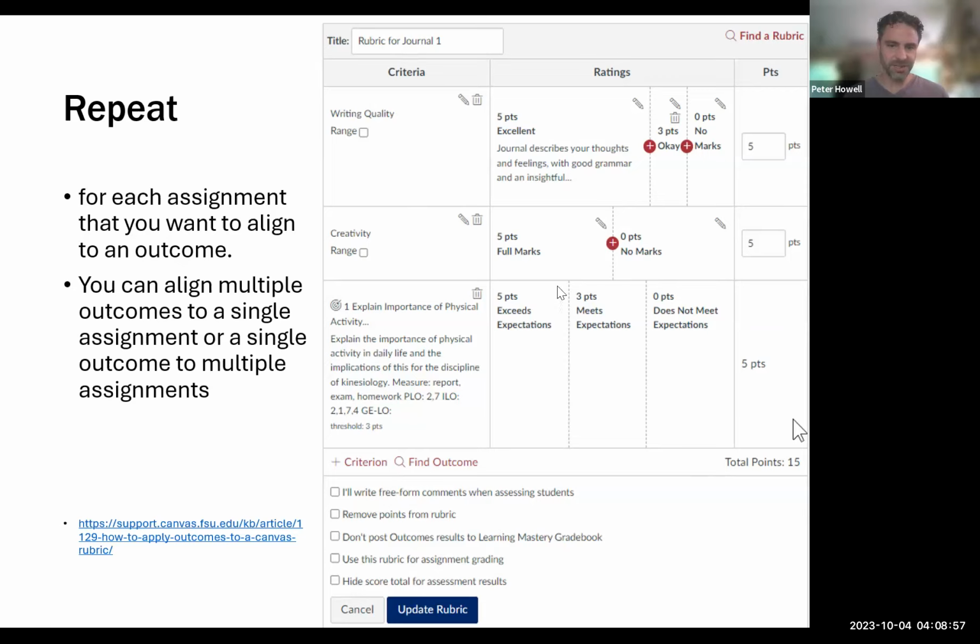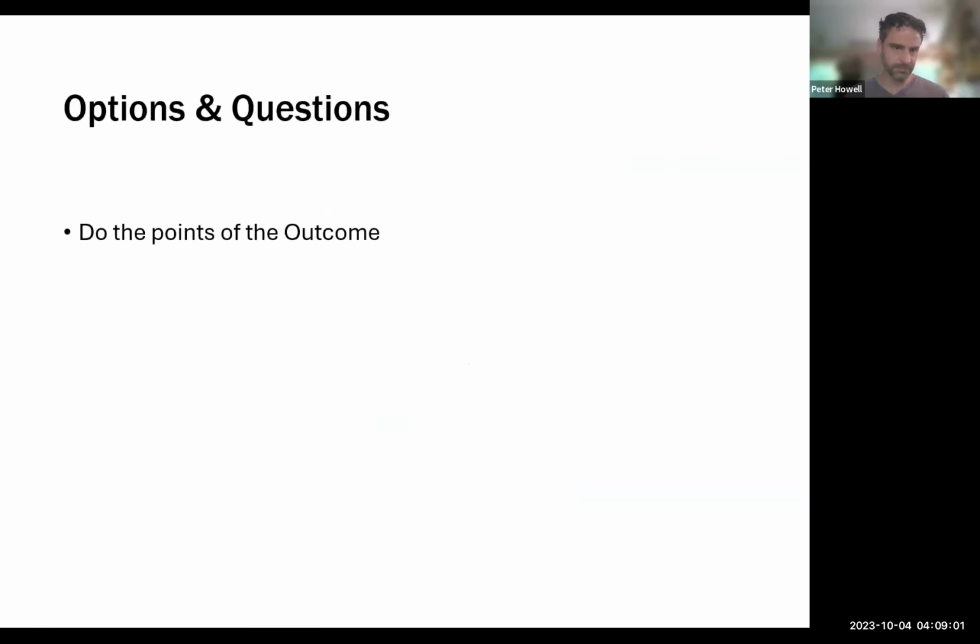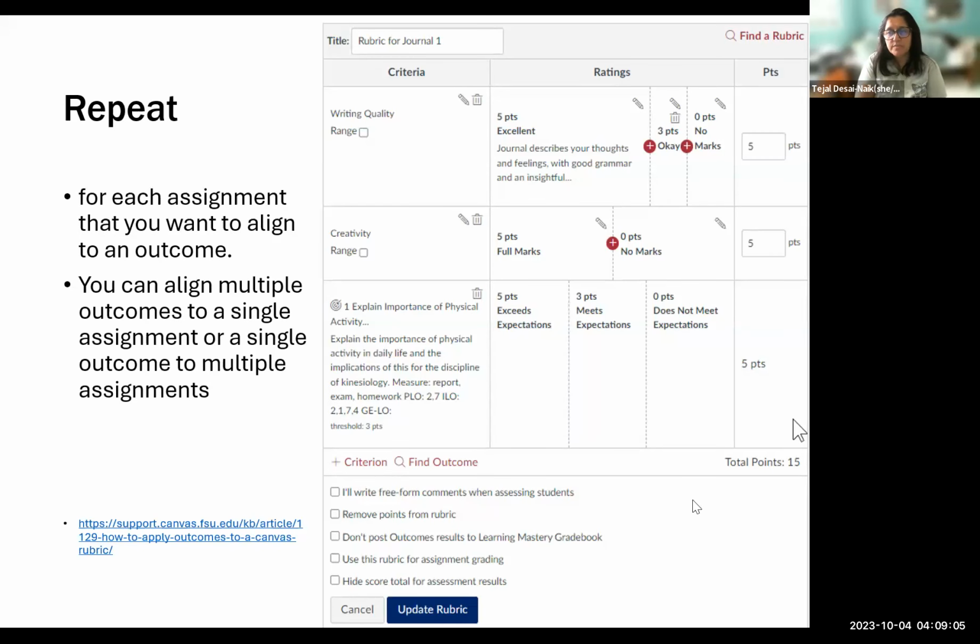But it's perfectly fine to do one assignment, or you could do a couple. And you said right now the outcomes are not in the course, but they will be? Yeah, they will be by the end of this week. I have it all here, I just don't want to rush it. No, that's fine.